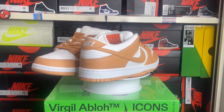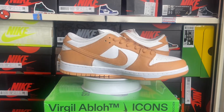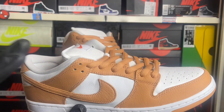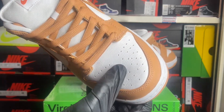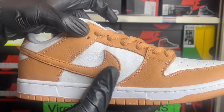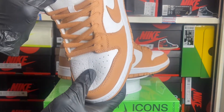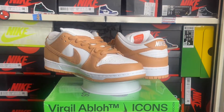Here we have the Nike Dunk Low Pro ISO in the Light Cognac colorway. I'm a little upset with my sneaker friends because they never told me the quality on SBs was this fire. The colorway is what initially got me, but the leather on these shoes is immaculate. These really remind me of the Light Harvest colorway — the women's Light Harvest colorway — which was also quite fire when I saw it. When I saw these with the fat tongue, I knew I had to have them.